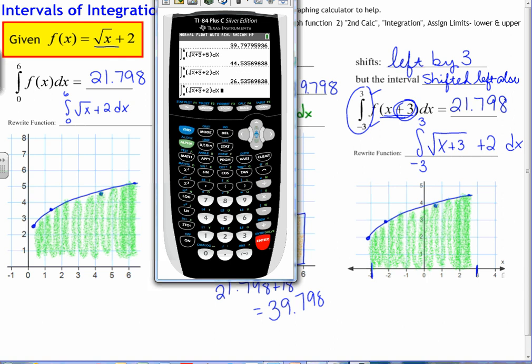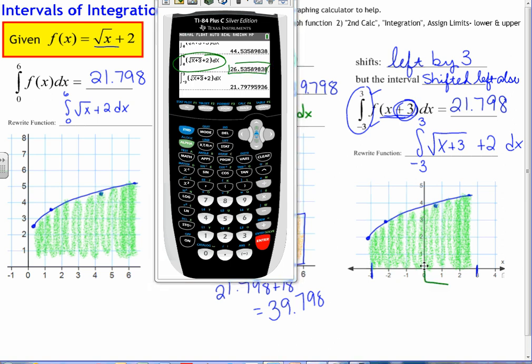And notice we also have to shift, because this integral is showing from 0 to 6. Kind of good that I made these mistakes. Well, not really, but okay, so -3 to 3, update it, and now I promise you it's going to be 21.798. Oh, yay! 21.798. So you can see, looking at the other one where we had it from 0 to 6, that area is different, isn't it? Because it would have been taking an area out in that region, obviously more than what we picked up on the intended target.